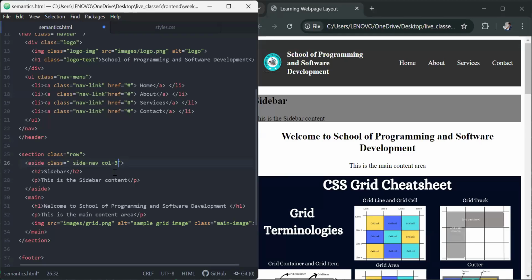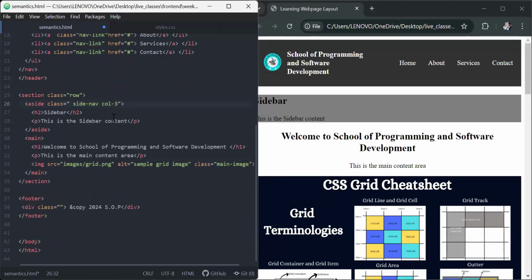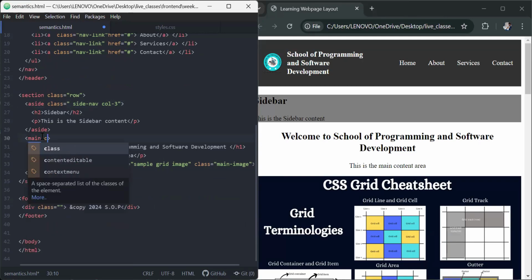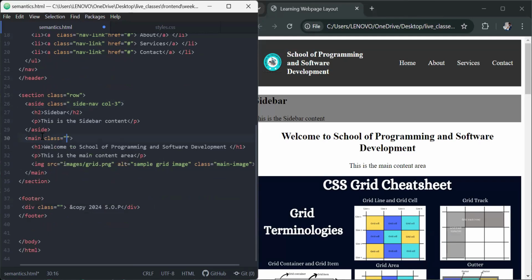That means automatically we will need to use 9 for the next element, because we only have 2, the aside and the main. So I'll be using a 9 here. Now this is intentional because I really want the main to take more space on the page. So I'm going to set this class to col 9.